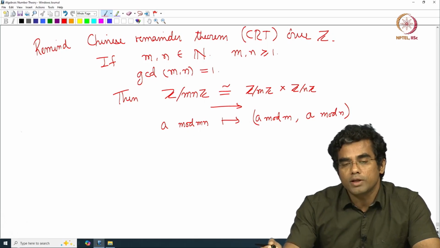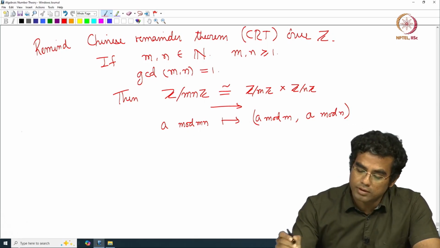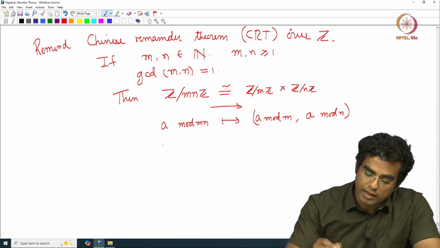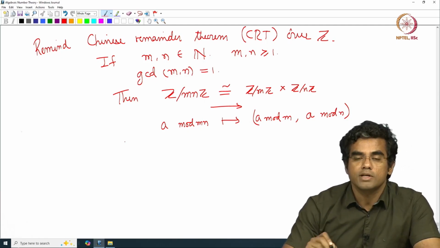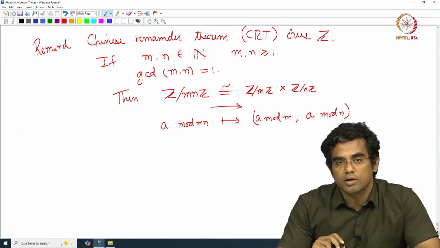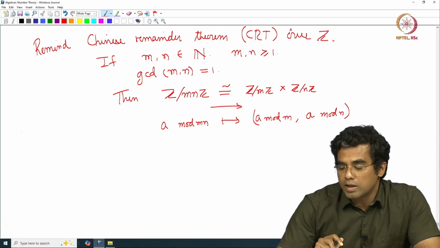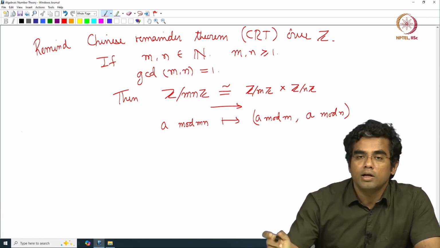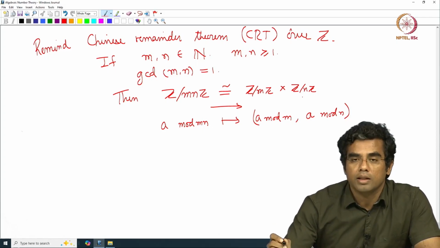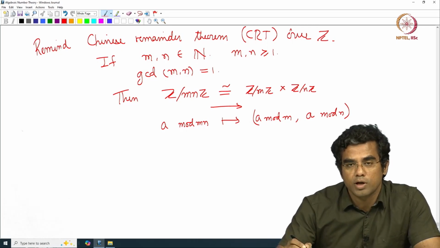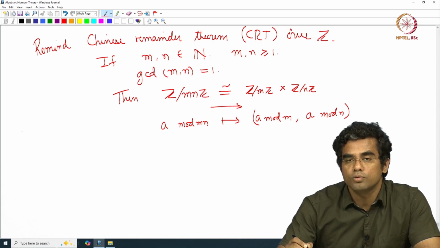And then we want to prove that this map is also surjective. This is exactly saying that you want to solve a simultaneous congruence. So, it is also stated in terms of a congruence, right. But again, the point is that m is invertible in Z mod nZ and n is invertible in Z mod mZ, and so you choose their inverses, and that is what you work with, right.